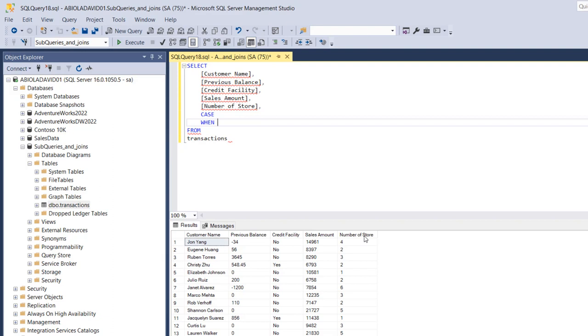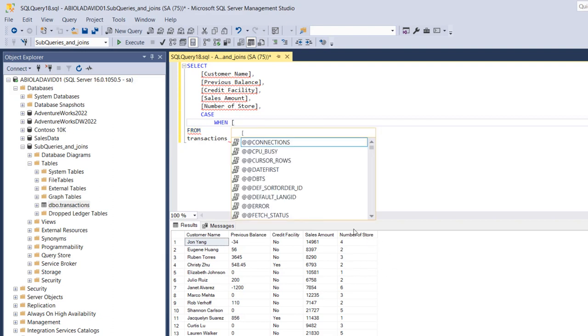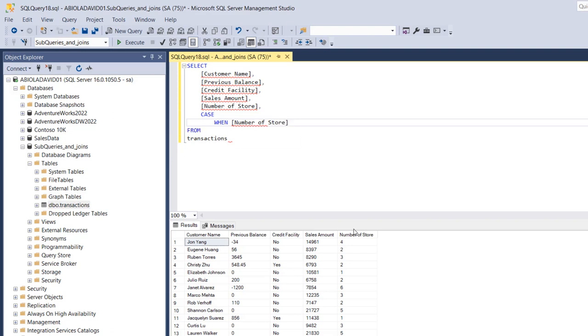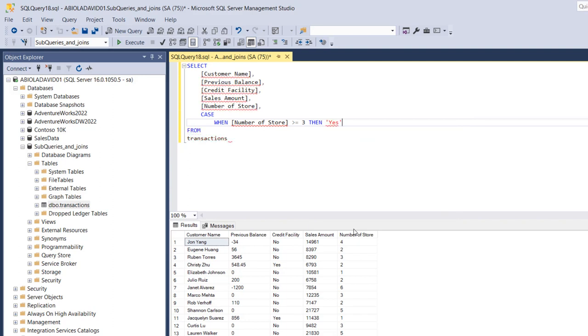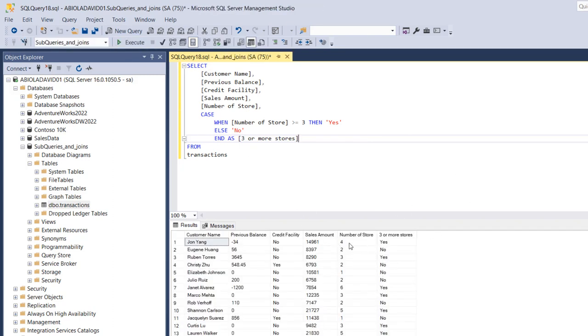For those operating less than the 3 threshold, let's say the number of store, call the name of the column, store. Want to check, are you greater than or equal to 3? If that is true, want to return yes and close that up, click enter. Else we want to return no. So we're going to type the no inside single quote, close the no, and of course we need to end this first case, so we can type end, and of course we can specify the name of the column. So let's say 3 or more stores, close that up, and of course you can see this is looking nice. We can go ahead and click on execute, and certainly this customer operates 4 stores, so it returned yes. The second customer's 2 stores returned no.